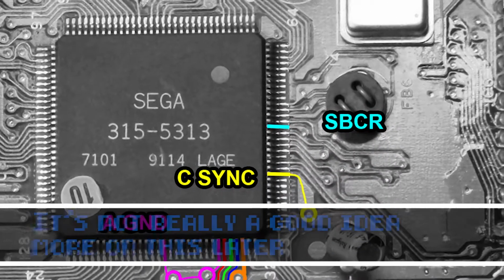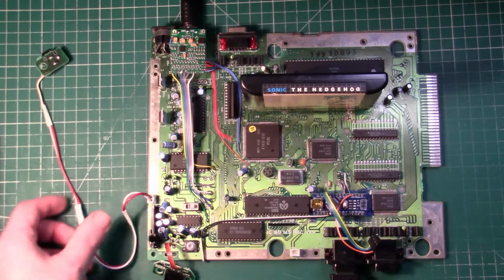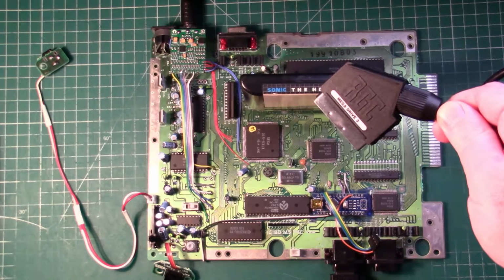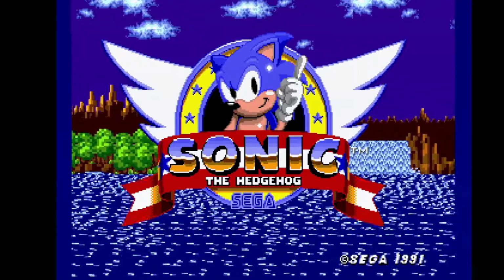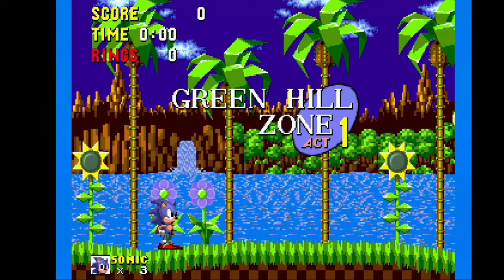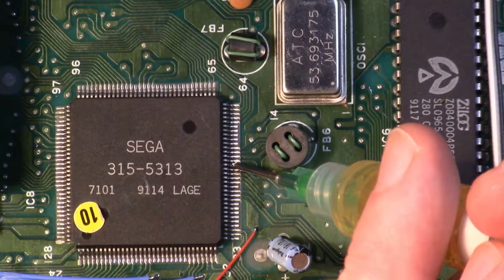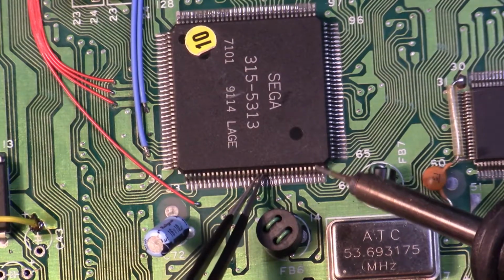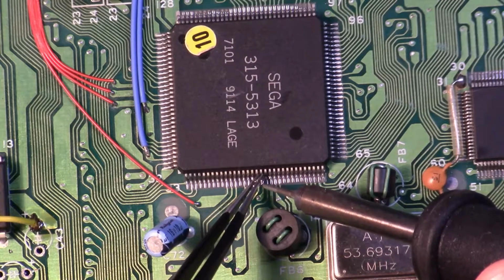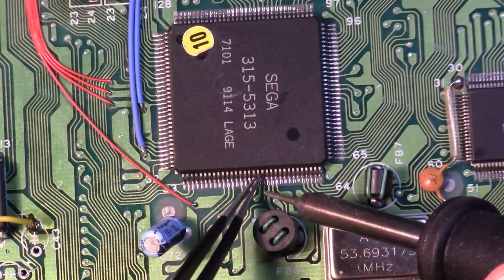So it's advised that we lift the subcarrier pin on the VDP, that's pin 50 in my case. First however, I'd like to test it out and capture some footage before we lift pin 50 so we can compare results later on. So the results already look good, but let's lift pin 50 and see what difference that makes. Before starting, I double check I have the right pin twice. Once I'm happy, we get started by applying some flux to pin 50. Sorry for the poor angle here, but it was hard to capture this on camera. So grasping the pin with a fine tipped tweezers, I'm going to heat the pin and the pad while we gently lift it out of circuit.